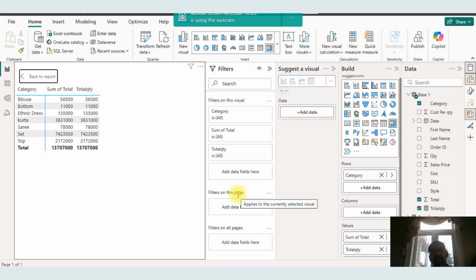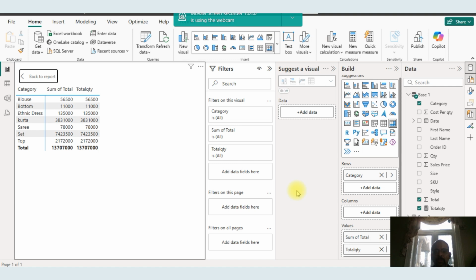What we have done here is used a basic pivot table to get this sum of total, which is nothing but drag and drop the sum of total. And we also used something called a measure, where we have created a built-in function for measuring this. So we got that also. The comparison will be same because both are referring to one thing.